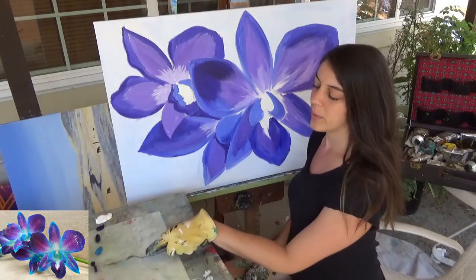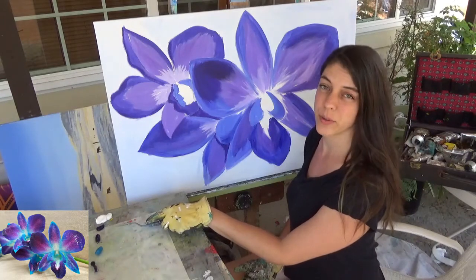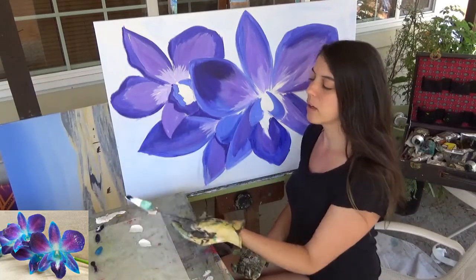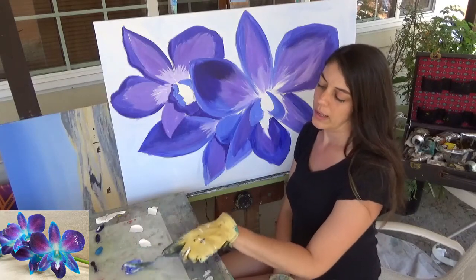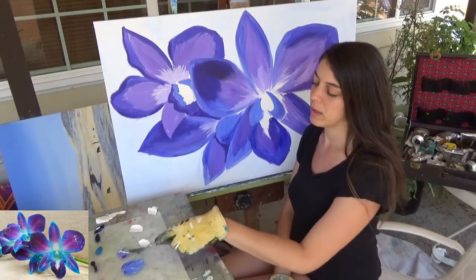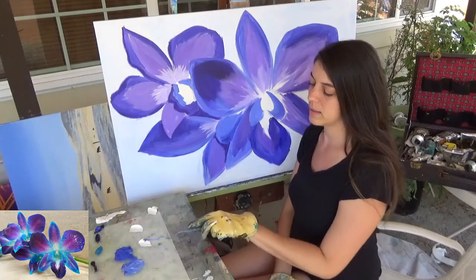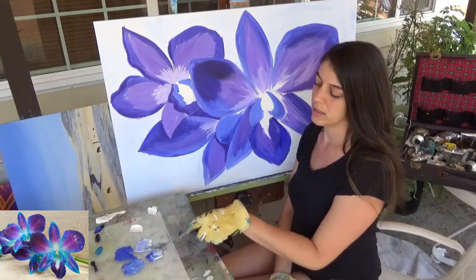I've got purple, cerulean blue, cobalt blue, French ultramarine blue, and white. I'm going to make all the colors that I'll need. So I'm going to start with some French ultramarine blue, which is more of a purple blue. And I'm going to make three different versions: a medium, a dark, and a light. I do that by having different amounts of white to blue.